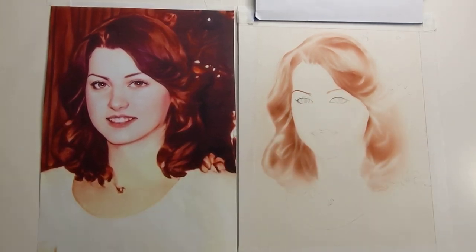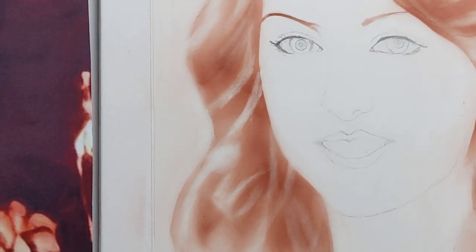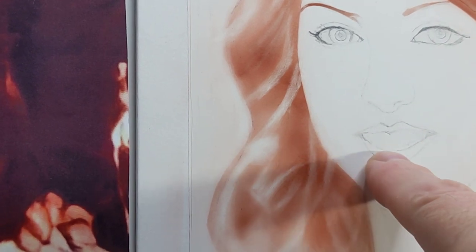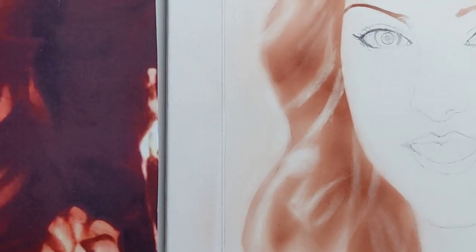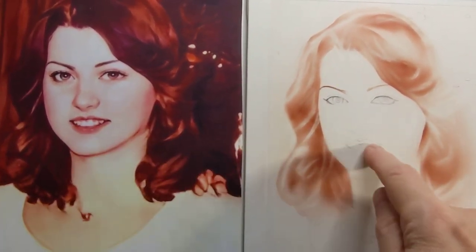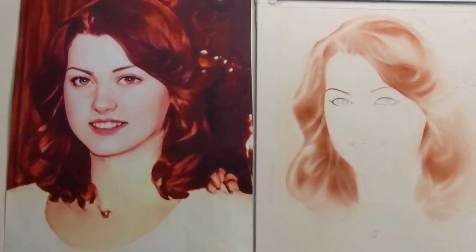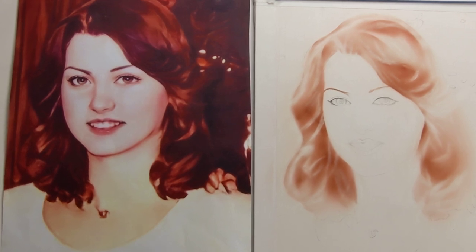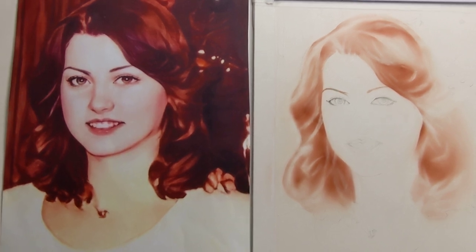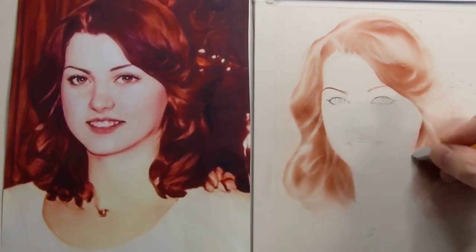Right now the teeth are not drawn in — as you can see there's just an opening. They've kind of got erased out. There's the bottom lip, top lip, and I have to get this placed in there accurately so that it looks like her. And I see a little bit more right by the neck area right in here — let me clean that eraser, get that paint off there, and then I'll just clean this up a little more.